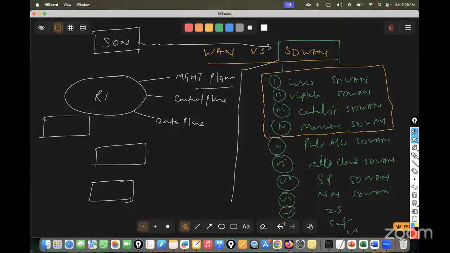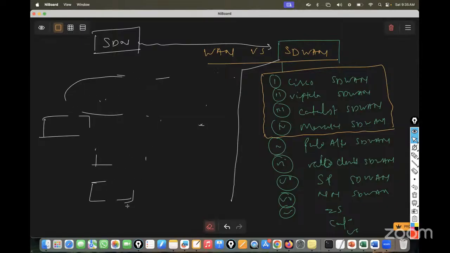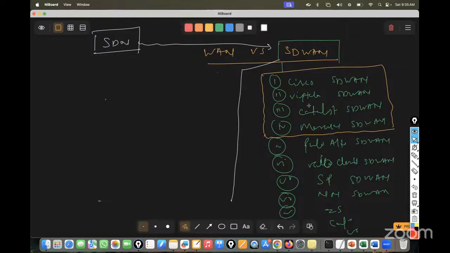Now let's move to the discussion of SD-WAN routers or the SD-WAN solution, which we are going to use here. They all basically do a similar kind of concept, but the only difference is they have a different set of rules, different set of regulations, and a different UI for doing the configuration, right? So what is Cisco? What is Viptela? What is Catalyst? What is Meraki? Technically, these all are from Cisco, right?